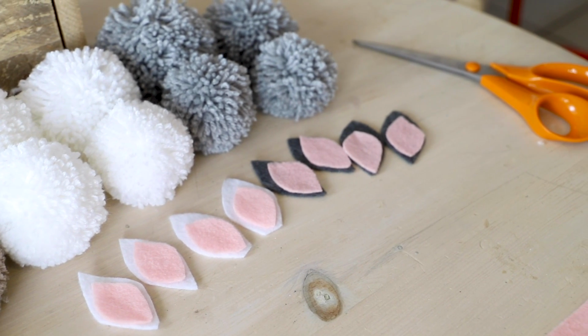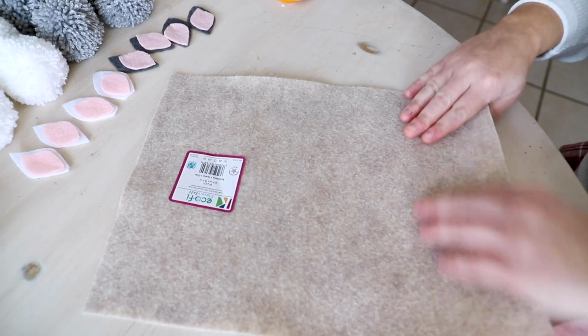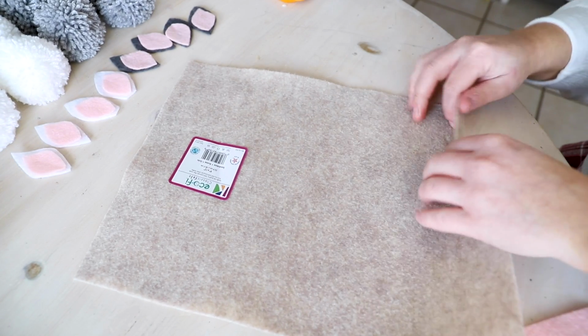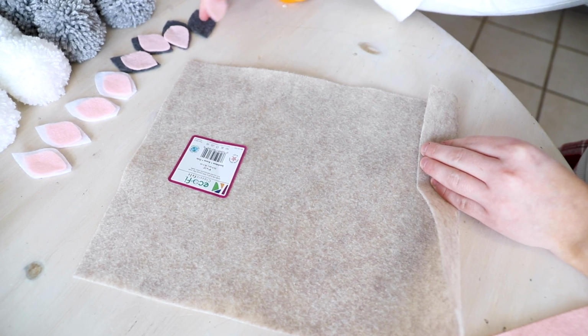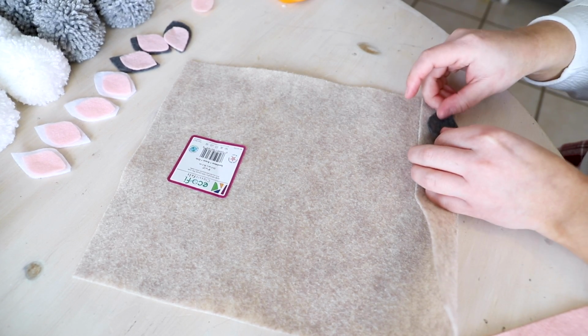I'm now just going to make some felt ears. I'm just using some felt and I cut out a bunny ear shape. I folded over the fabric so I could get symmetrical ears. My ears aren't really perfect, but I did give it a try.